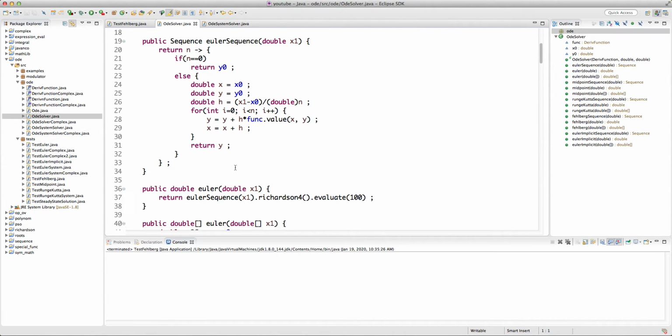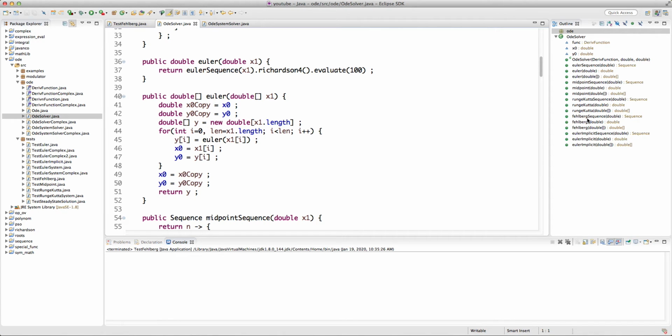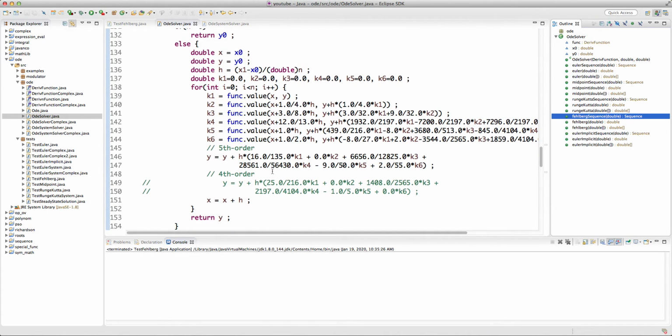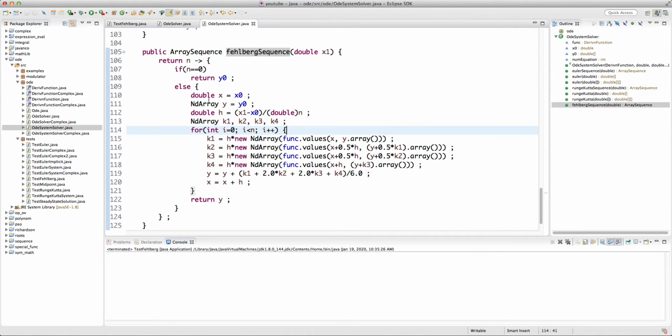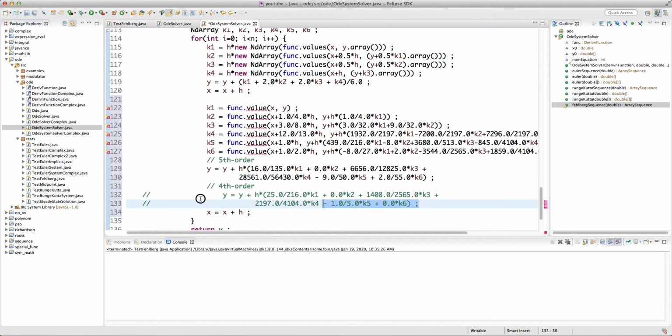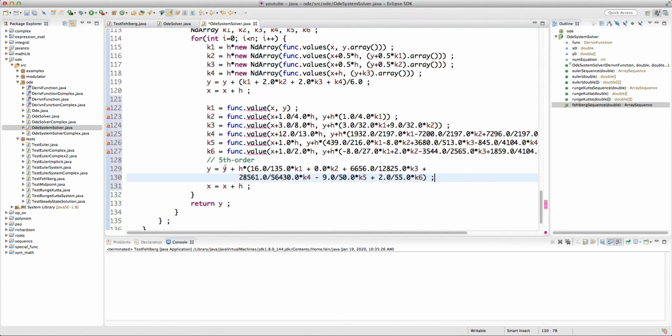So from ODE solver, I get the Fehlberg sequence, and then let's copy this. So we have to have ND arrays K4, K5, and K6, all right? And basically, let's copy all of these here. Let's remove this 4th order one.